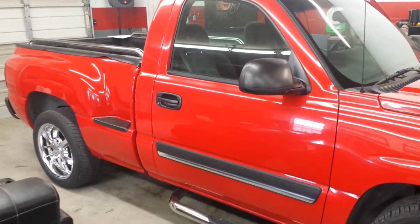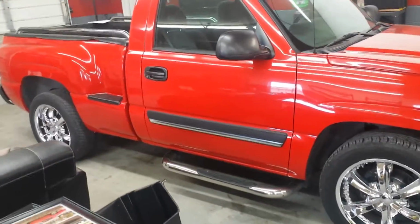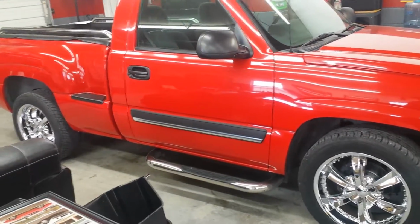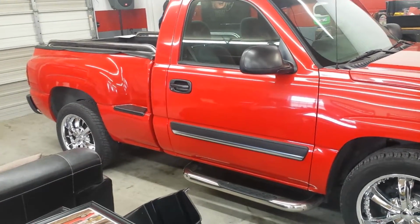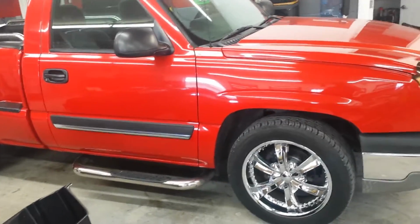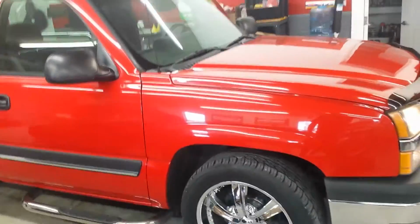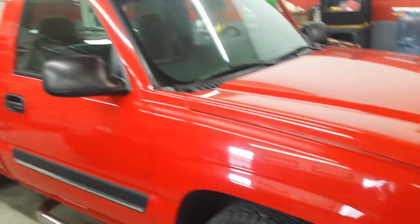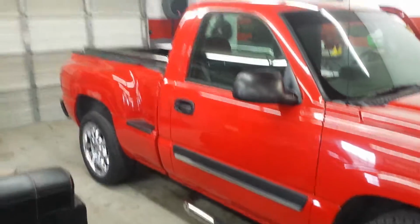But that's where we're at. I don't think that I should have to take $10,000 for a truck that would sell for probably $11,000, $12,000. If other vehicles are selling for that, and they're plain Jane with no options on it, this truck here should at least bring that, especially since it has less miles. So that's where we're at. So I'm leaving it up to Liberty Mutual to help me, and if they don't, that's fine too.